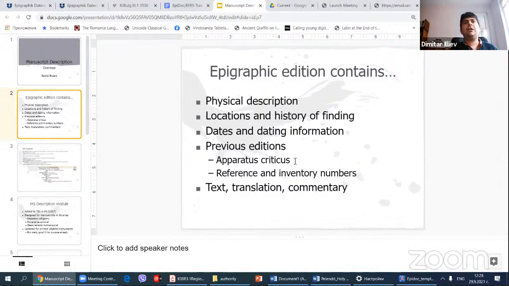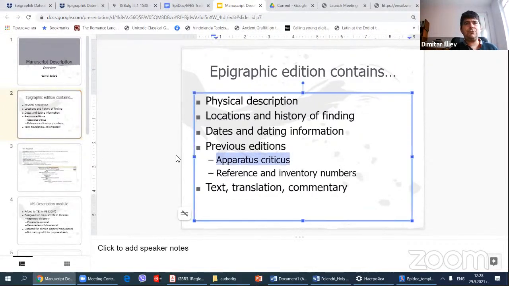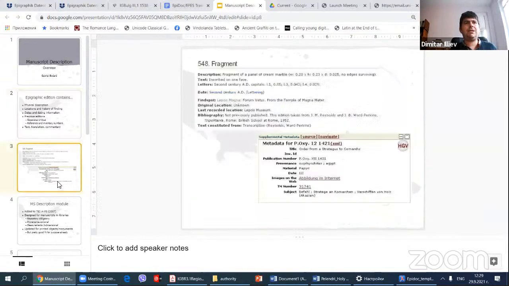And in most printed editions, the apparatus criticus and the mention of previous editions go before the text and the translation itself, if there's any translation, of course. But in EpiDoc, the apparatus comes here in the text part as a separate div, but the physical description of the monument is, of course, still in the metadata.